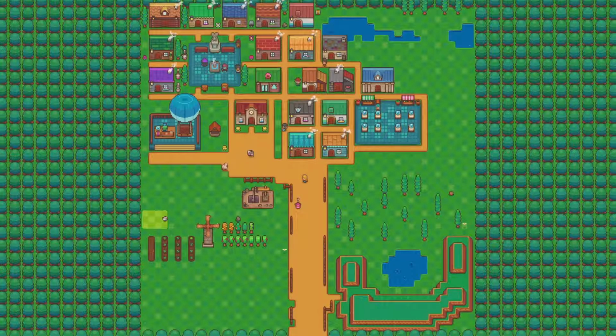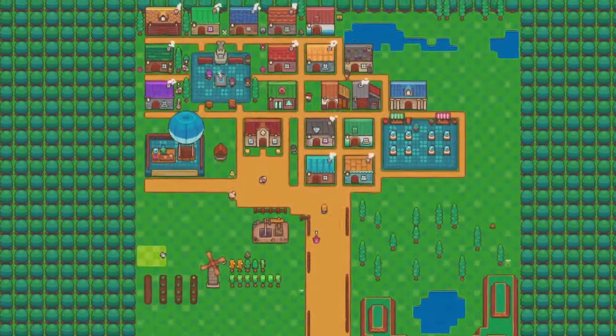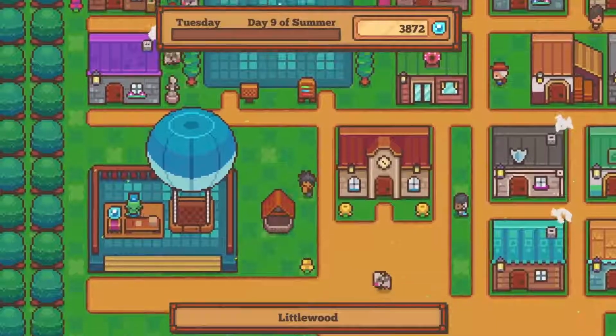I can see that some of my trees have fruit on it, so I want to gather those. I see that there's a little pig with an exclamation point over its head. And now I can see where Laura is. And now I'm going to head over there. I press B to get out of Scenic View.